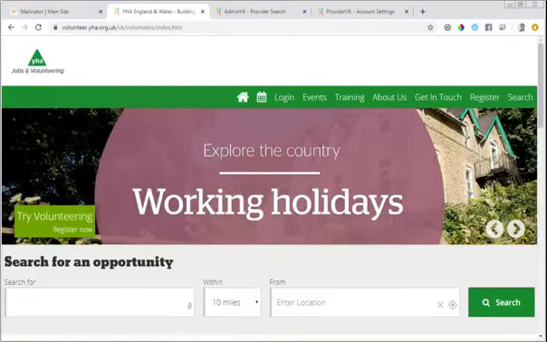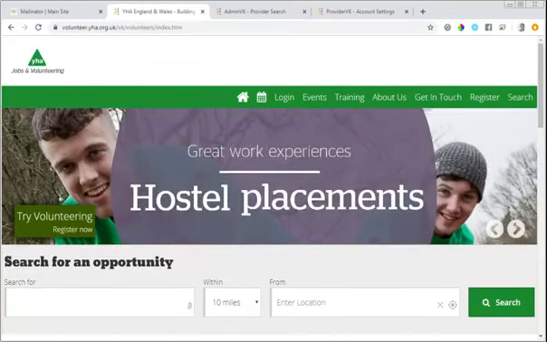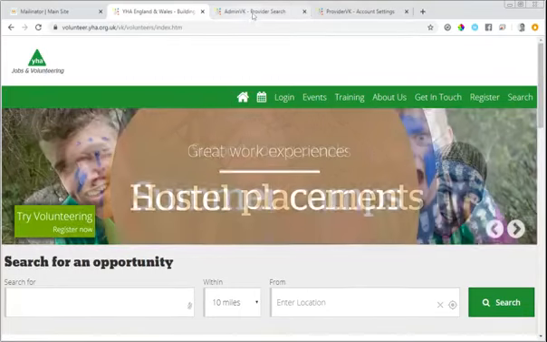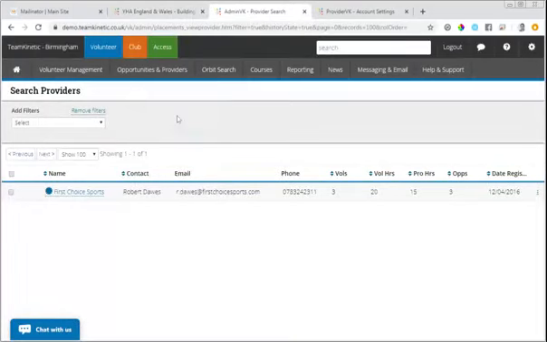can direct them to your front page where you have a button appearing down here. It may not look exactly the same, but it will be in this location that they can click on and they can register as a volunteer. But what about if you want slightly more control over your volunteers? Well, that's why we've built this new invite function for administrators and providers. So skip over now to the administrators pages here.